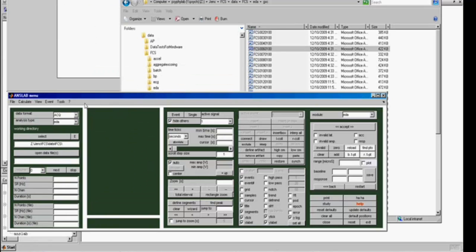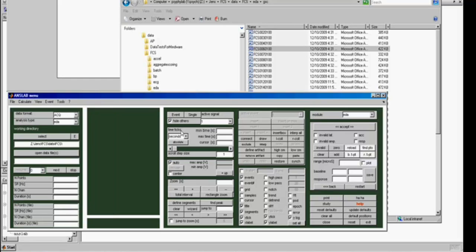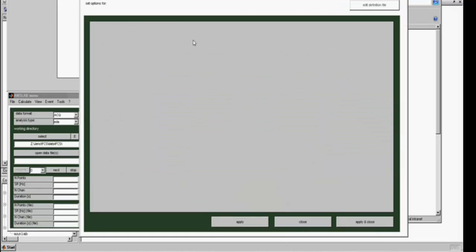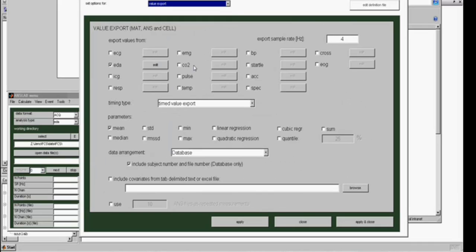Well, first we have in the options, we have to define what we want to export. So in the options there is value export. Here we define what we want to get.